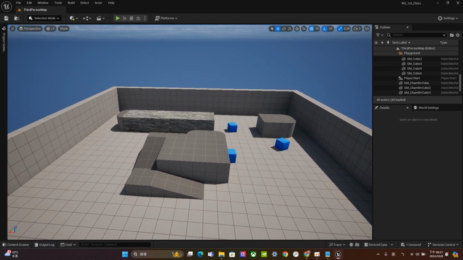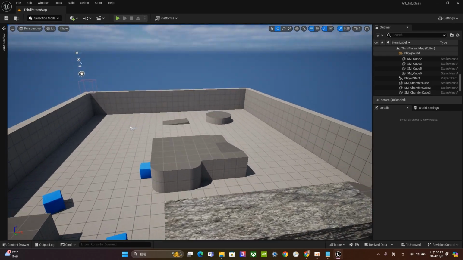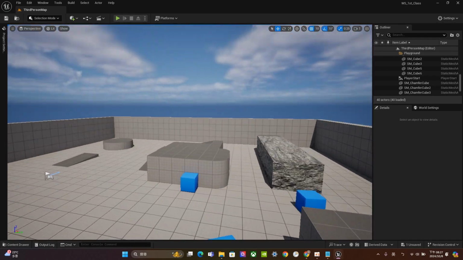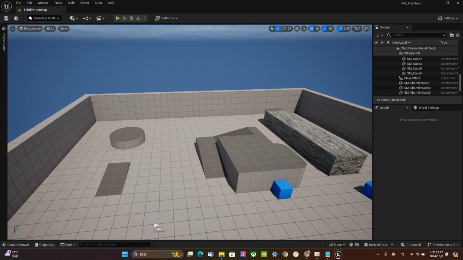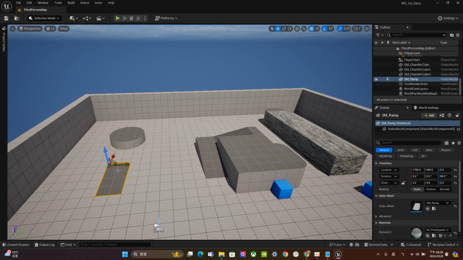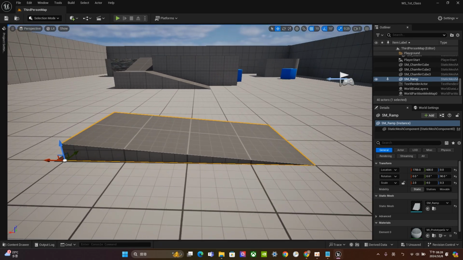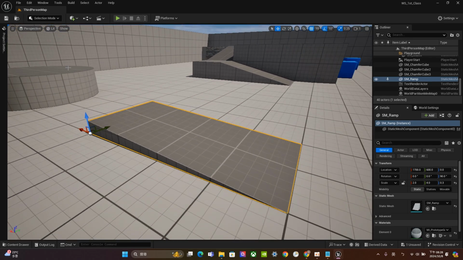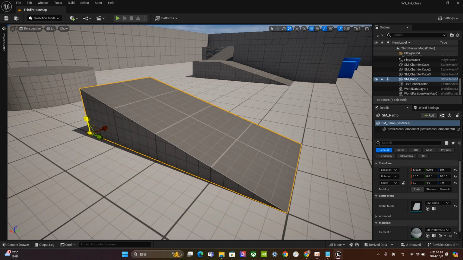Okay, so now that's the basic setting and basic operation inside Unreal. How can we move, scale, and rotate the object? For example, like this one, press the F key to focus on this slope. I want to make this one higher so that our character can walk on the slope and get on the cylinder. How can we do that? First thing, for scaling, we can use the R key to scale.